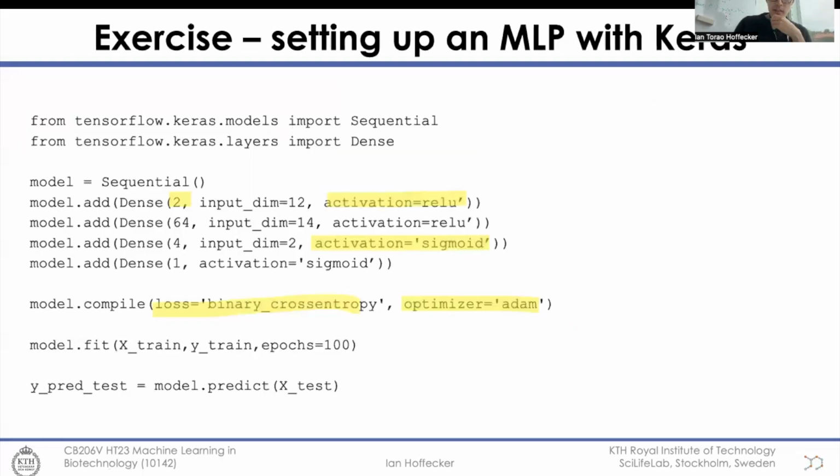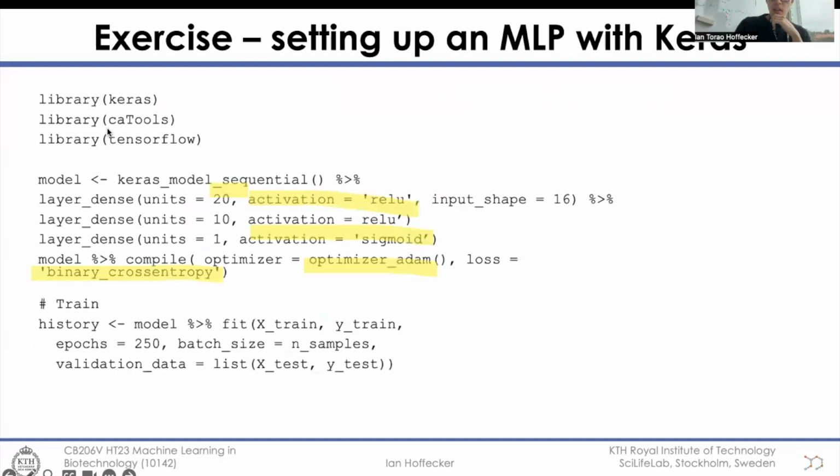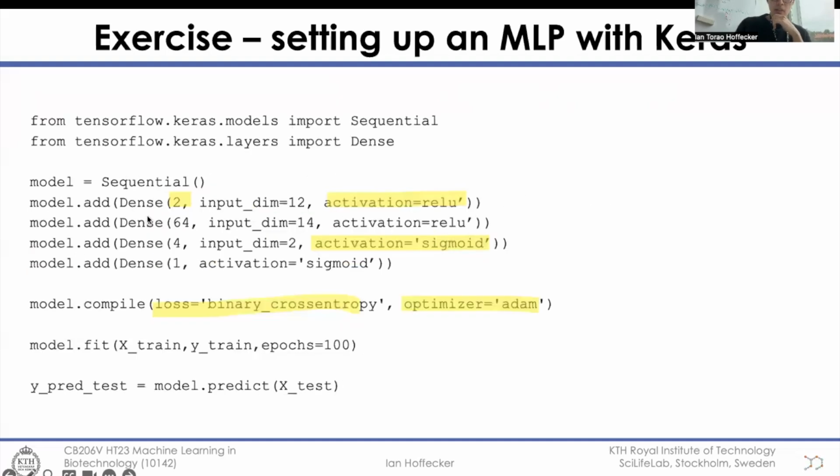And so here's just a primer in how we can set up models using the Keras library. So here in Python and here in R. And the way you do this is you create a model object here. So we're going to use this one, sequential. And we build our layers here. So this first step here is adding a 2-node hidden layer to the network. We've specified an input dimension here.